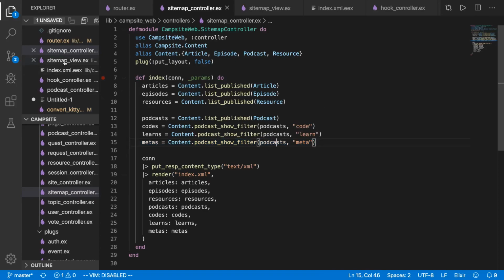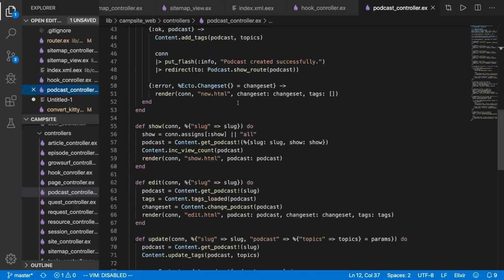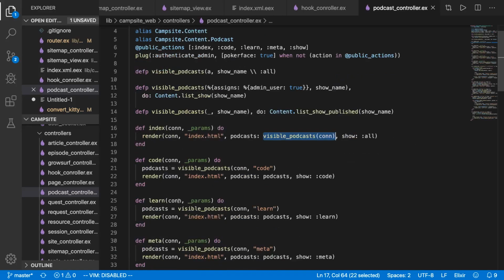In fact, I'll open up that controller just so you can see what it does. I've got an index that gets all the visible podcasts, and that's basically just filtering on what's been published. And then in code, learn, and meta, I've basically just filtered it down.